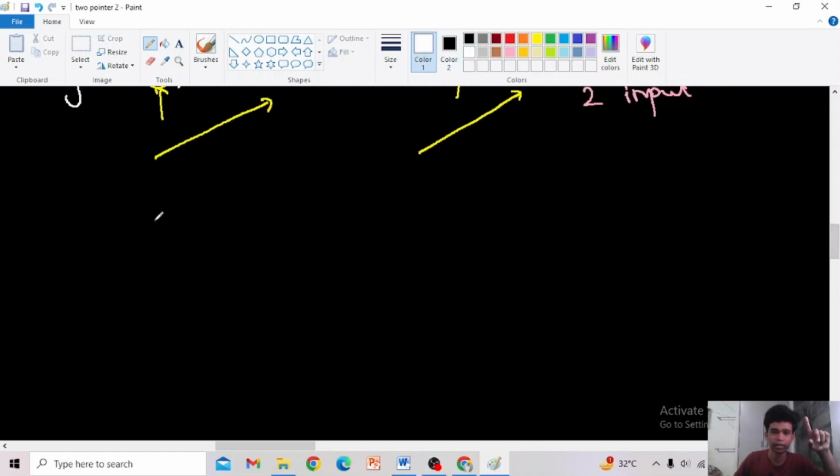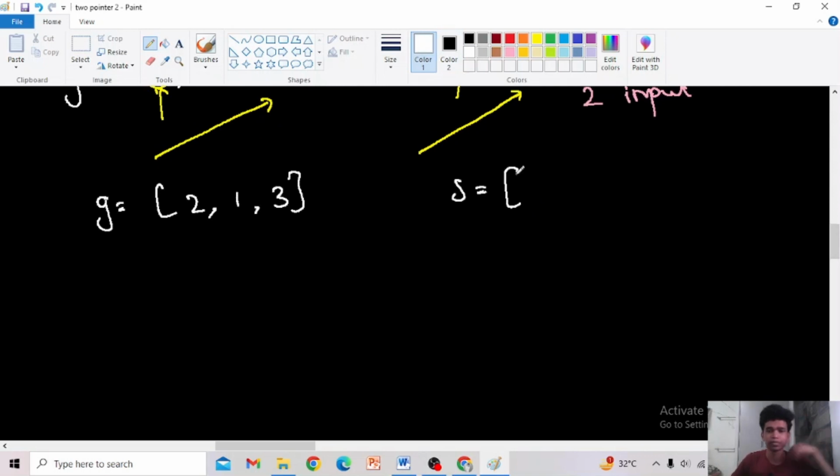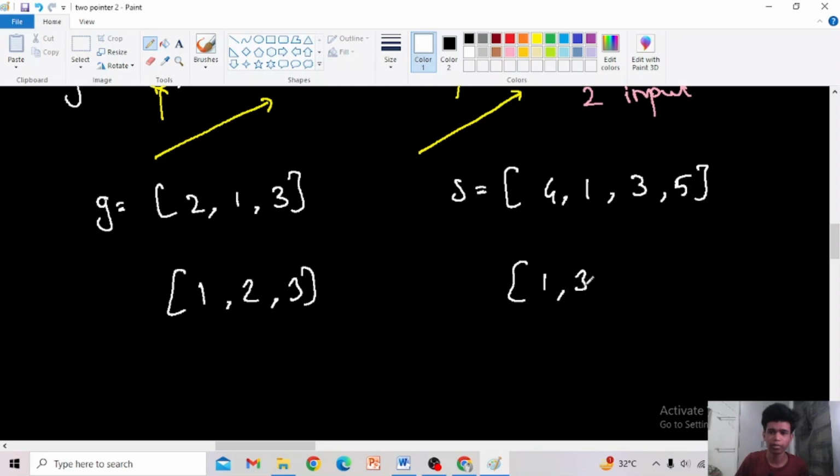Now let us take another example. Let us take greed factor equal to 2, 1, 3, and S equal to, for example, 4, 1, maybe 3, 5, right? First of all, I tell my approach. We have studied that we want to sort both arrays. Now I can take a pointer here and another pointer here.